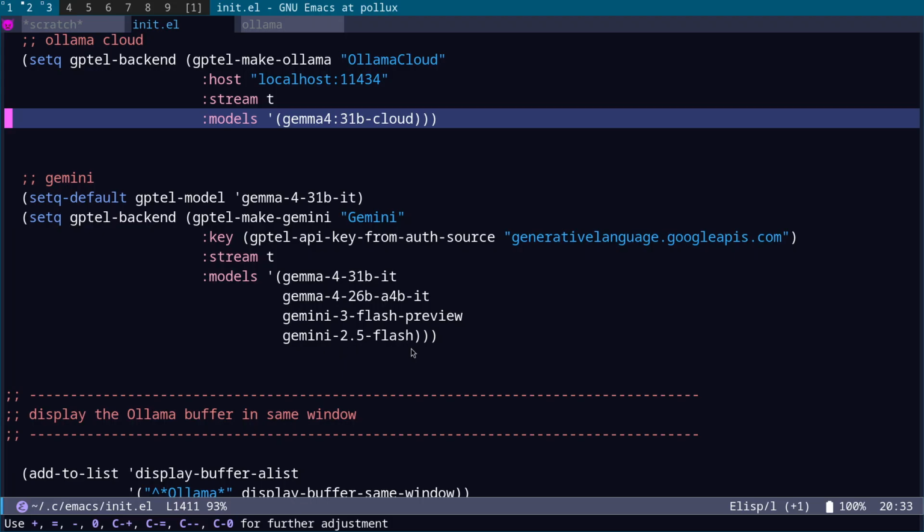So what this allows you to do is, rather than opening your browser and using Gemini, you can use Gemini from within your client, which in this case is gptel.